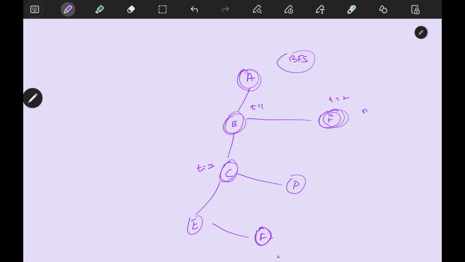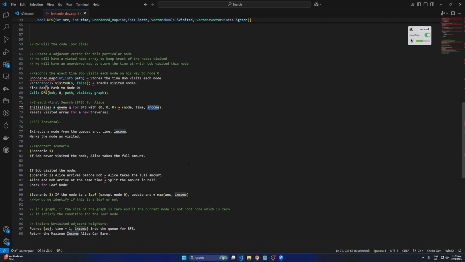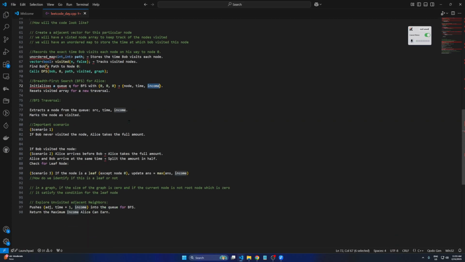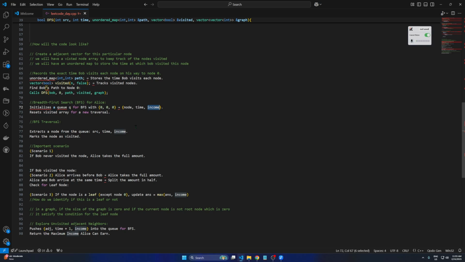And then we will store the max over here, if we have reached the leaf node. In case we have not reached the leaf node, we keep on adding the adjacent nodes. If C had adjacents E and D, we will again add the adjacent nodes and just work it out. As simple as that. One thing over here is that I will come to the point of why we are using a DFS one.